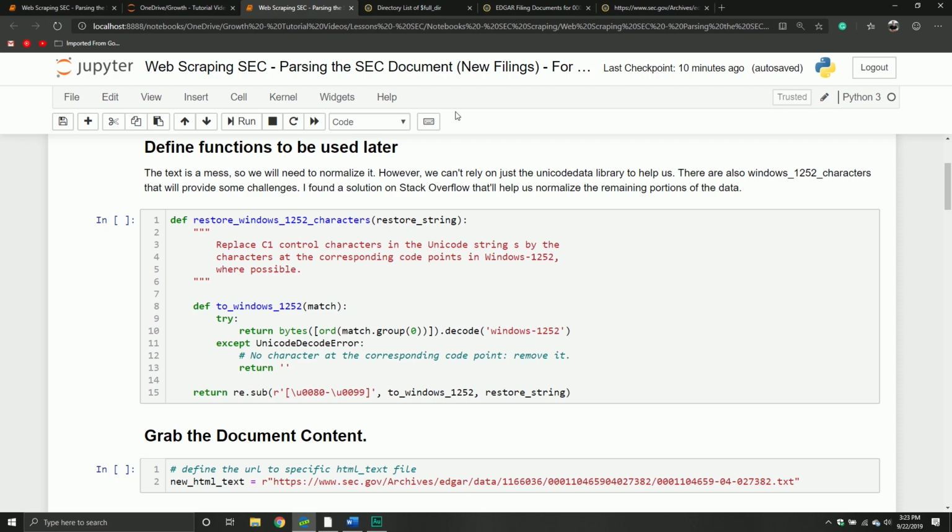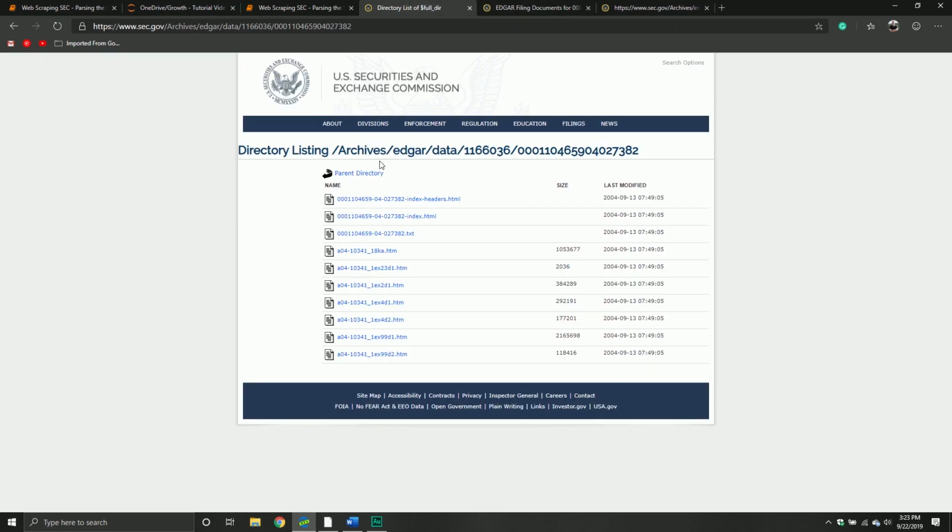So let me first show you the document that we're going to be parsing. The first thing is naturally, like in previous videos, we usually get to these particular directories and we'll start going through maybe getting the documents. People do different things, but what you'll see here is that text file. The text file is basically everything that you're seeing in this directory, but in text file format.